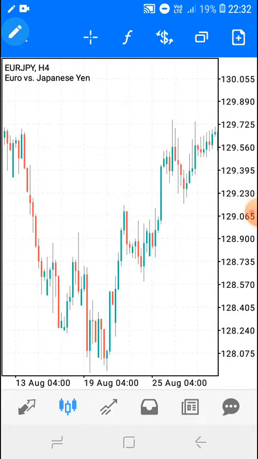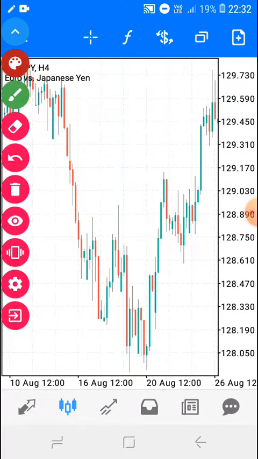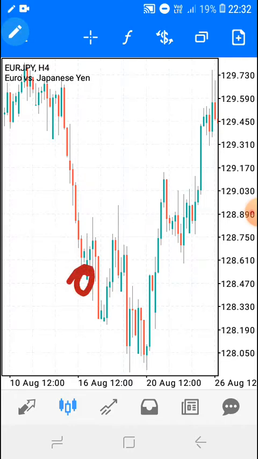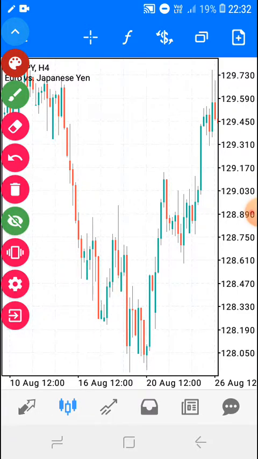This time I'm going to show you the one that is not legit. Okay, this one here, you can see this one and this one. What do you see here? You see the downtrend. Okay, you can see that this one and this one is actually like this. So you can't take this head and shoulder and say that you are trading head and shoulder. You can see it's going down.